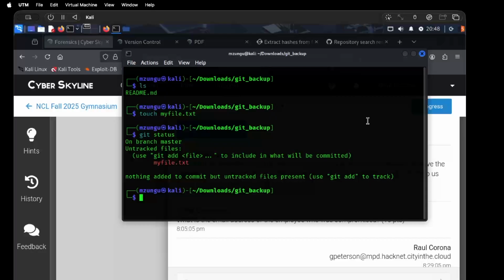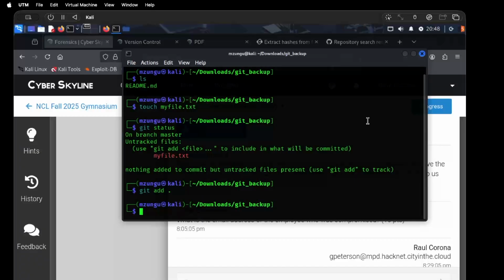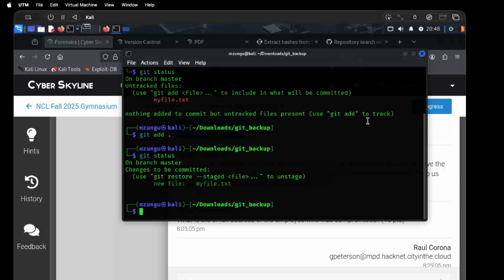So now do a git add, space, and then a dot, a period. Enter. Then do a git status one more time. Now you'll see that it goes from red to green. It means the changes have been saved.